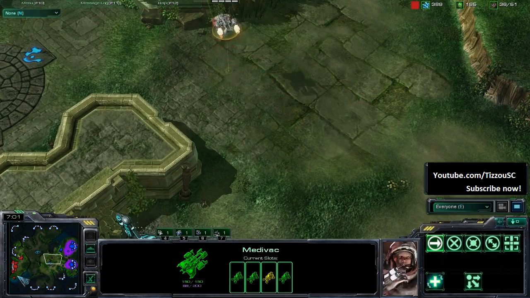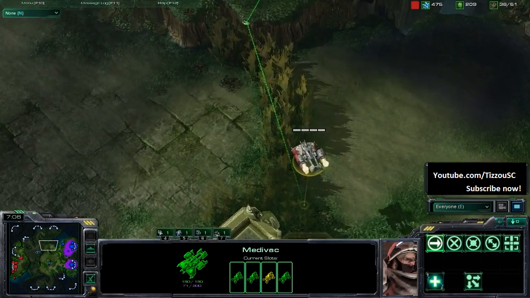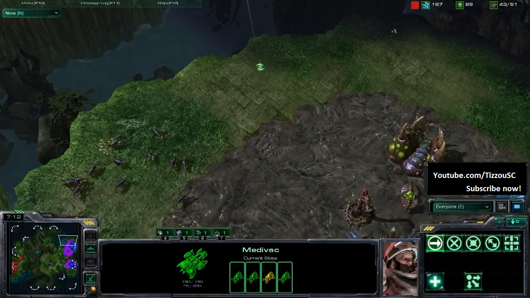Actually, no, he does have a starport. He hid it down here. I apologize. He's too sneaky for me. Here we go. 4 Hellions about to be dropped. Looks like he's going to bind them to go here.